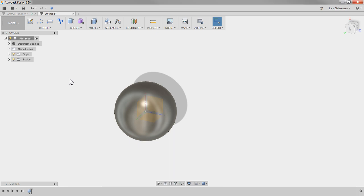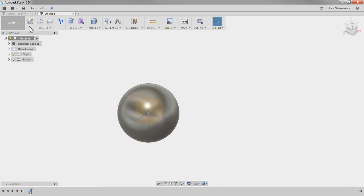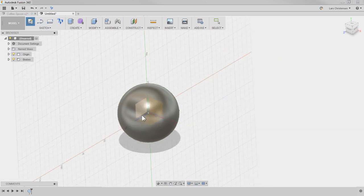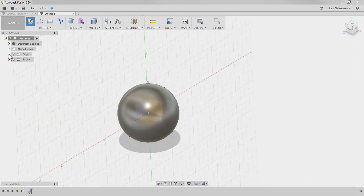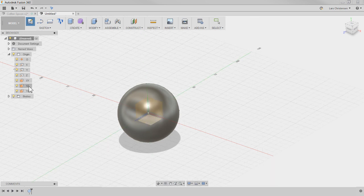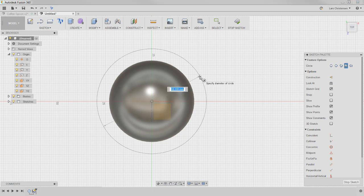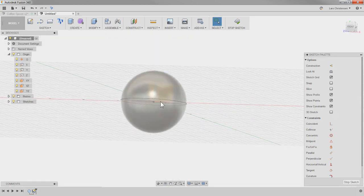Well, now, how about we start sketching our hockey puck? So I'm going to create another sketch. And if it's hard to select through, you can see how it will select the planes. But if it's ever hard to select something, if you go up to the upper left, you can actually select the same planes over here, just so you're aware. So I'm going to select that plane there, and I'm going to draw another circle, C for circle, and I'm going to go out the same 46. Okay, so now I've got a circle that goes right in the center of that sphere.